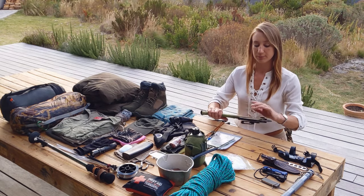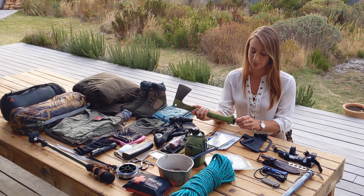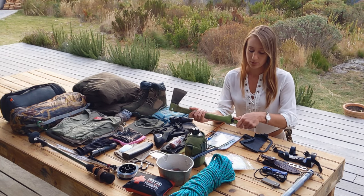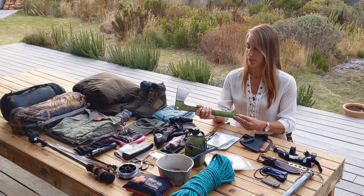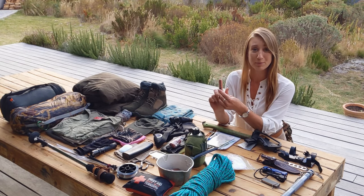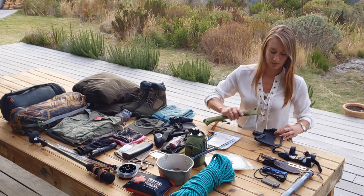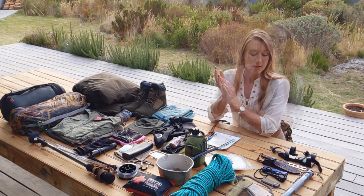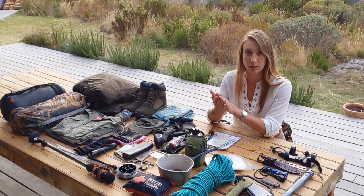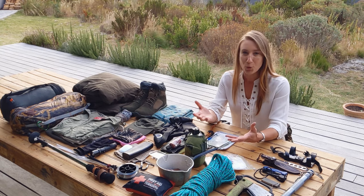This is a really good axe — relatively inexpensive. It's nice because there's a saw in the back as well, so if you need to get through a log you've got two options. It also has a ferro rod in the case. There's something for every duty and every task. Carrying a blade is really important — I carry one on me all the time, everywhere I go. In my car there's a multi-tool; in my bag there's a blade. Even just for small daily tasks it's incredibly useful.